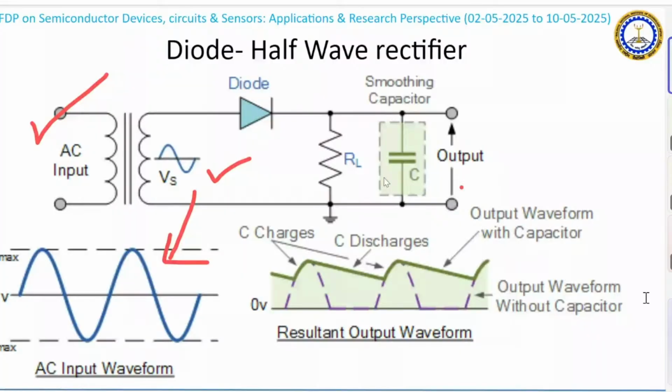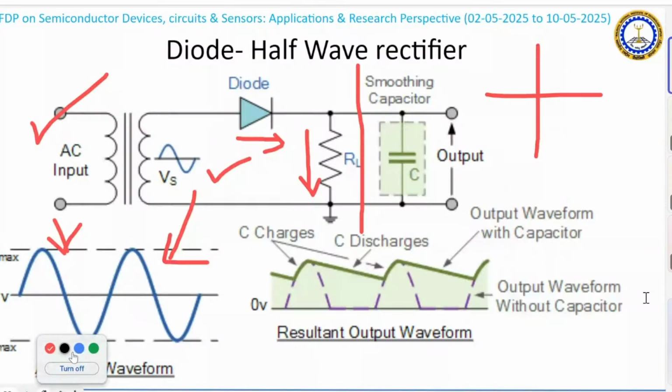So basically this is the input, and what we have at the output is a simple diode. This is the load resistance. First of all, we are not talking about this capacitance. Forget about this capacitance first. This diode follows our piecewise linear model, the ideal diode model. What the ideal diode says is that in forward bias you have a current which is limited by the resistance, and in reverse bias you have zero current through the diode.